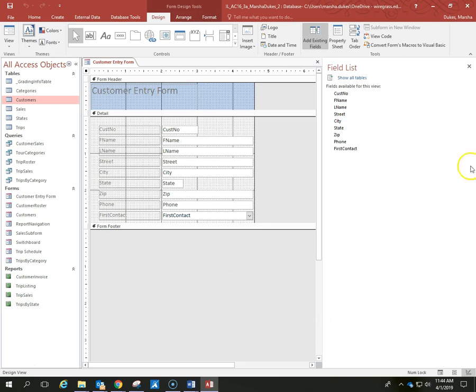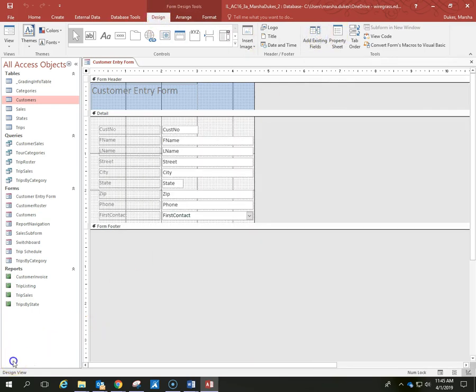When you open in Design View, you notice that you have a field list pane that shows up so that you could modify your particular table. What we want to do is we want to go ahead and we want to close this. So you can either click the X here or click on the Add Existing Fields button under the Design tab, and that will remove it. They want us to make a change to the default value of this particular table for the state, so that the state is always going to show up as Colorado in the form.